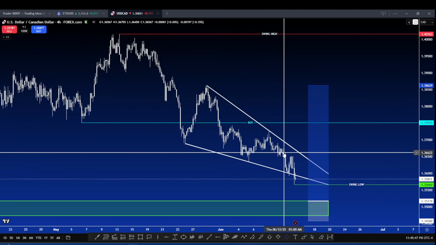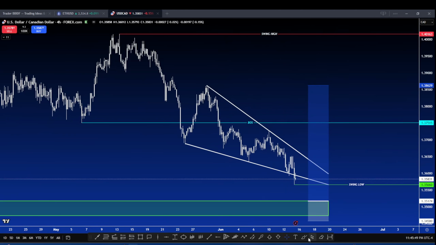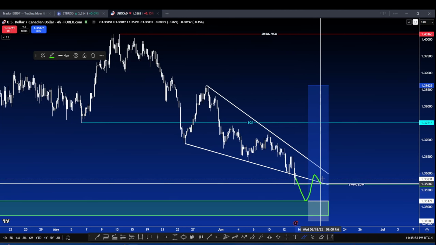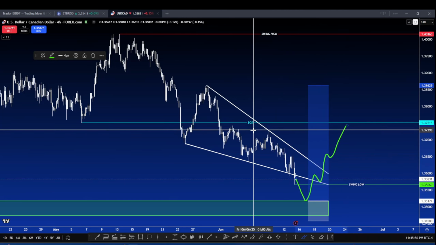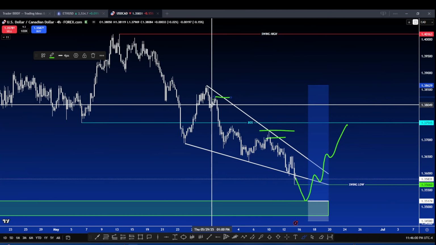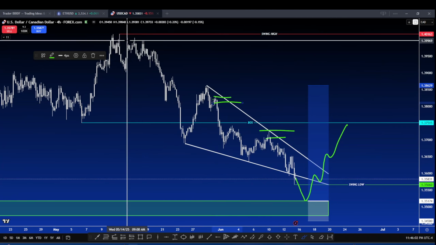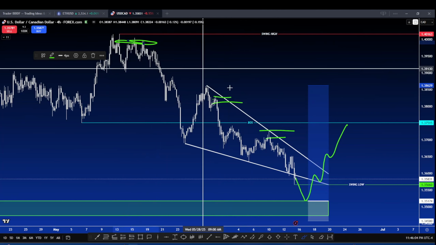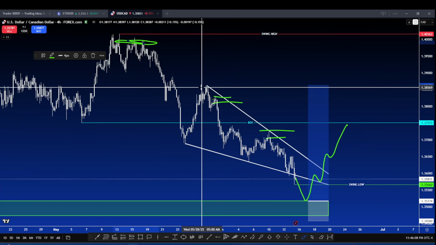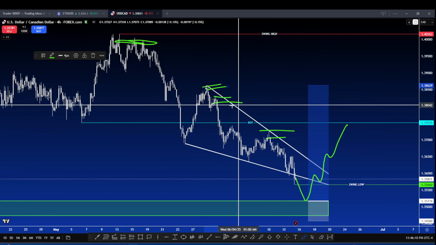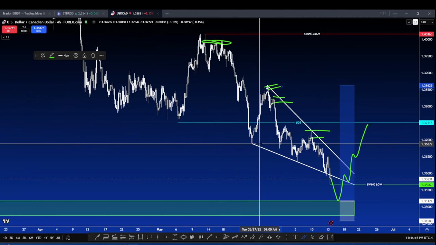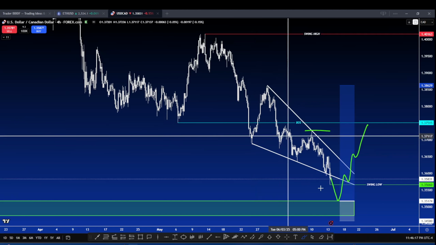Supply areas, all right? So what I'm expecting is for price to push down a little bit and then start to come all the way up to any of these particular areas here that have supply at them, all right? And even up here, we have some equal lows. So you never know, but you can take your chances on getting your take profit at some of these highs that you see to the left, right? So that is an example of another good setup on dollar CAD.